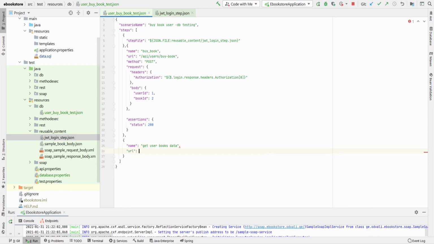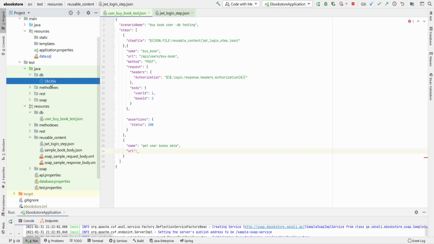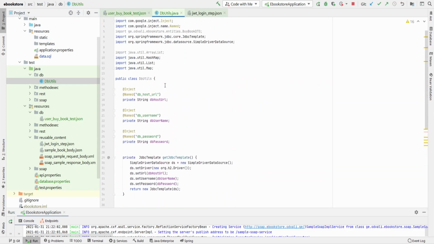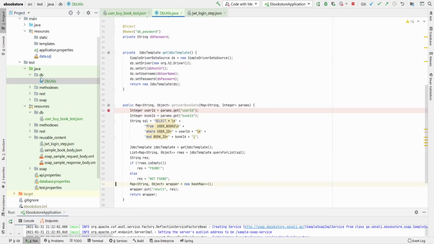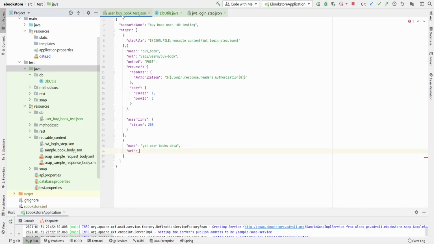URL. Now when we want to execute a method, and in this step we want to execute a method, as we discussed in part 1, we need to specify the location of the class. So I already defined this class here. I will explain everything in just a minute. So we need to specify the location of this class relative to this Java folder.